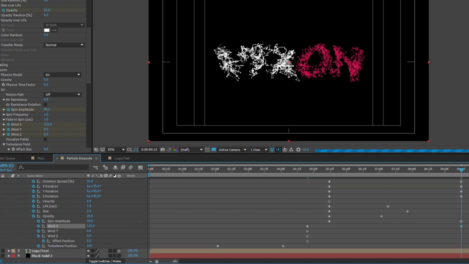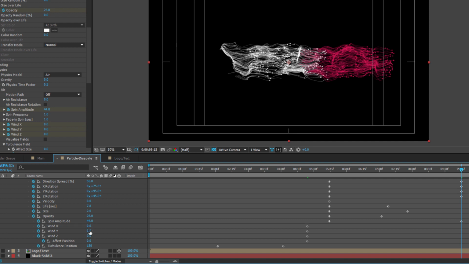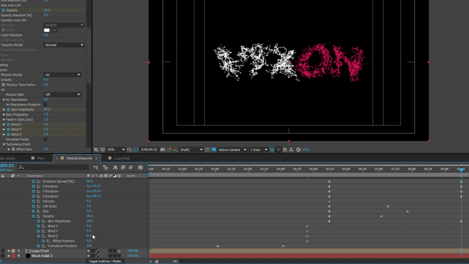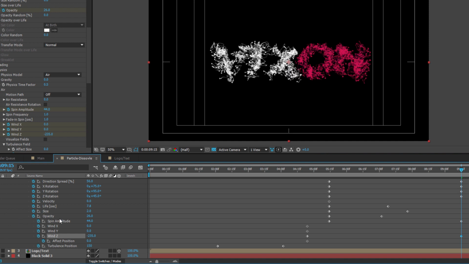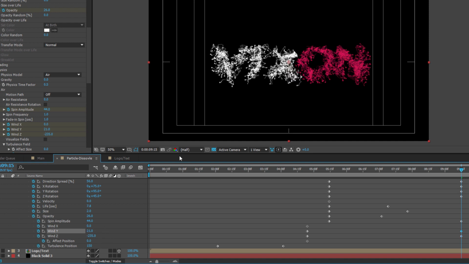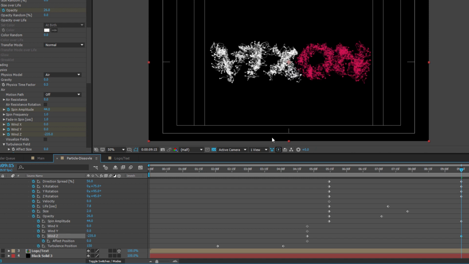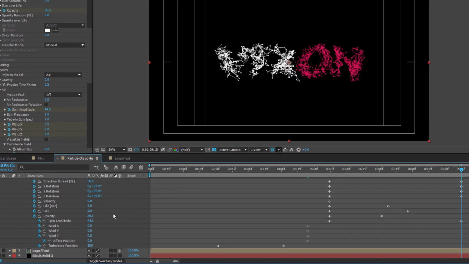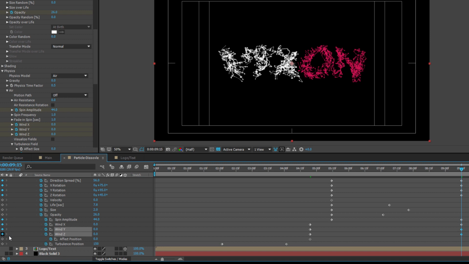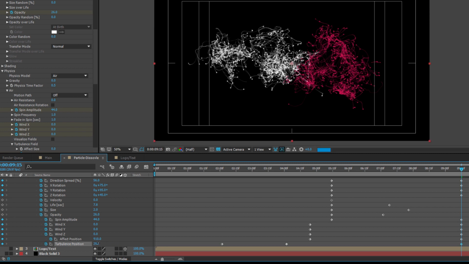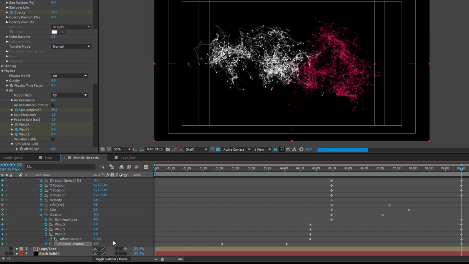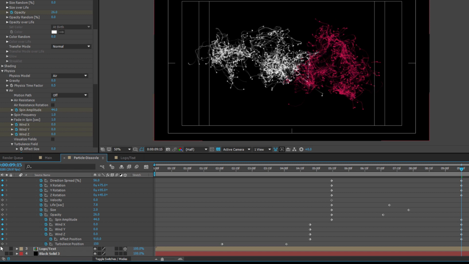And you see we can change wind X or wind Y or wind Z. So you can play around with these settings to give a bit of a different look to everything, but in the original video I left them all at 0, so I'm just gonna set keyframes there for 0, but you can change them and set whatever settings you like. And affect position to 910, and we might as well also change turbulence here, but again, it's up to you, so I'm just gonna leave it at 150.